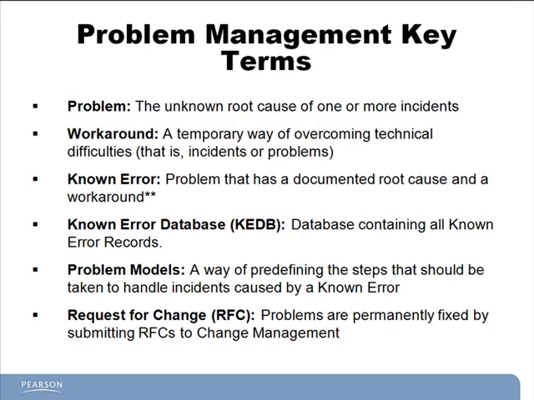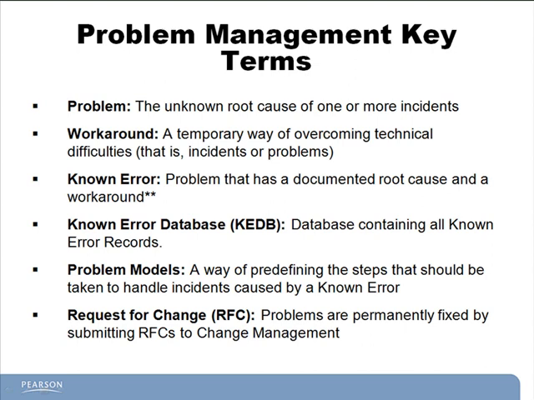There are a few problem management-related key terms you'll need to know for the exam. The term problem is the unknown root cause of one or more incidents. If you remember our printer story, we said that Sally in marketing has called the service desk because she can't print to her favorite printer, which is printer A. The service desk has rerouted her print job to printer B instead, and now Sally can print. She's not thrilled because she has to walk down the long hallway, but since the service of printing has been restored, the incident is closed.